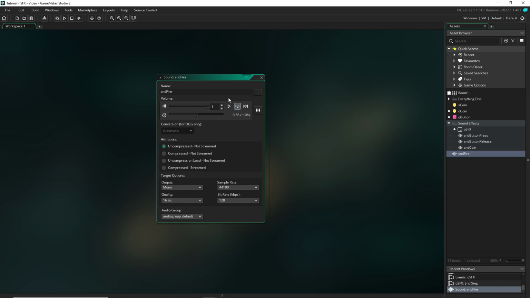But generally, WAV files loop really, really well, as long as you plan it out properly. MP3 files really don't loop very easily at all. And so if you're trying to use MP3 files for sound effects, don't do that. Use WAVs. But yeah, I'm just going to assume we have a working looping sound effect for you.